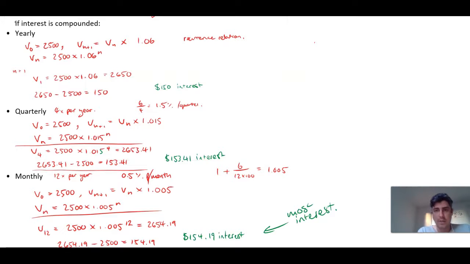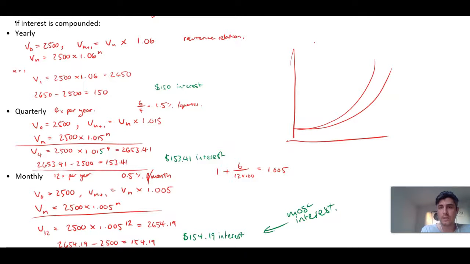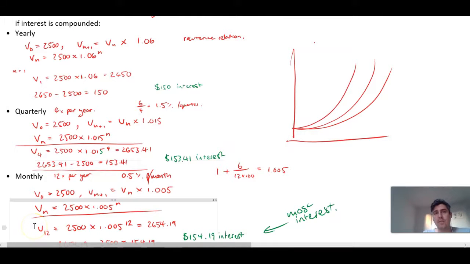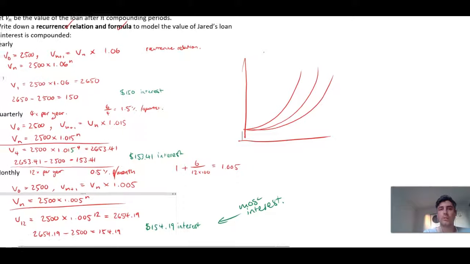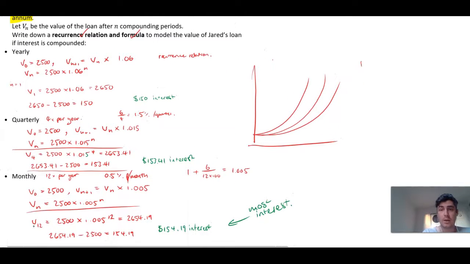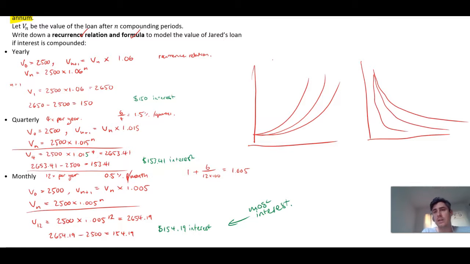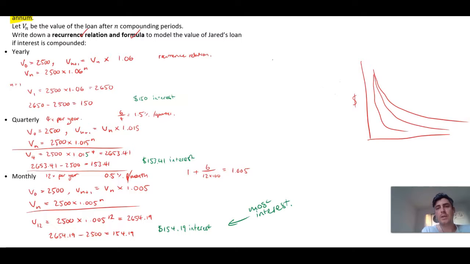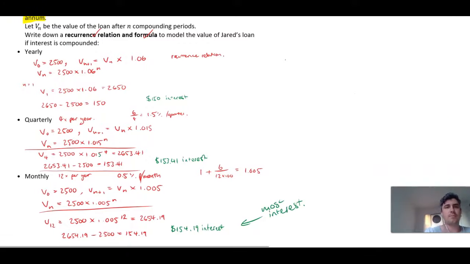So if you were to look at it on a graph, you would have a curve like this, or a curve like this, or a curve like this. For the same reason, if you pay off your mortgage more frequently, and you can pay it off weekly, some people pay it off weekly, that's if you do it monthly, that's if you do it fortnightly, and that's if you do it weekly. So it just means that you reduce the balance of your loan quicker. So compounding periods is really, really important in personal finance.